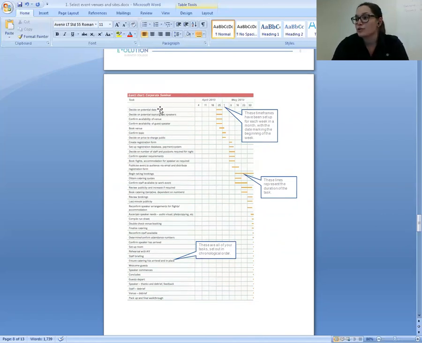Then you're going to look at each little time frame and each task and color in the square for how long it's going to take. So I can see at a snapshot that this very first task in your example takes a week. It's a very visual snapshot of what's happening with that task. It can be done with Excel as well, because you can color in each little square. You might be better off doing the weekly ones, so that one square is a week.